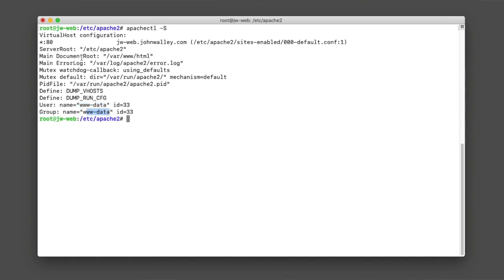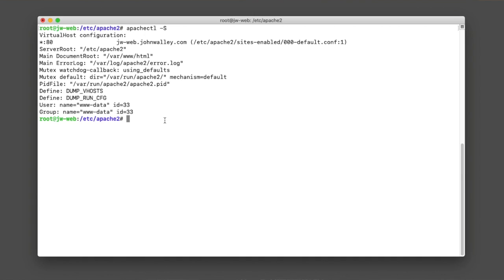And we'll start showing how our document main and how our user are not in alignment. And this can cause problems in the future. So we want to go ahead and fix that. The first thing that I want to do, since we know where our error log is, is quickly make sure that we don't have any major errors in our error log.